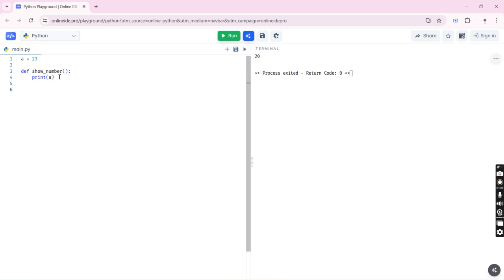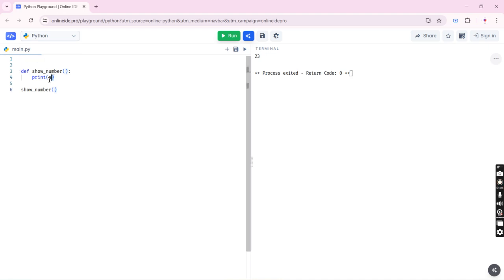Now if I call the function show_number, remember it has no parameter, so I don't need to enter any parameter into these brackets. So if I call the function, I'm definitely going to get an error. Oh, that's not what I mean actually. Let me show you what I mean.